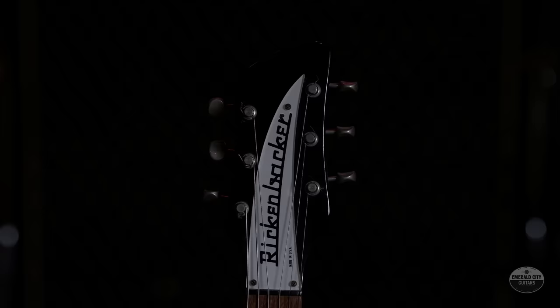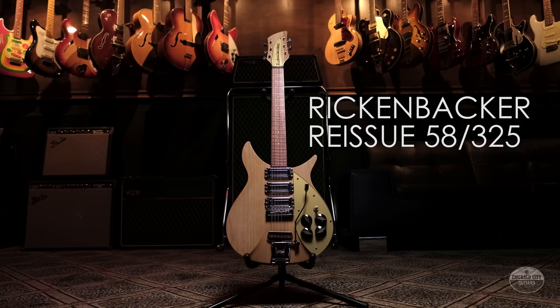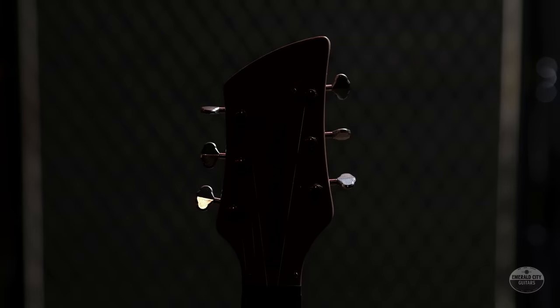The first one he got was actually in 1960. It was a 1958 model, kind of like the one you see behind us. He actually got it in Hamburg, where American guitars at that time were a lot more common than they were in the United Kingdom. Just a great, like I said, iconic guitar, still associated strongly with him to this day.